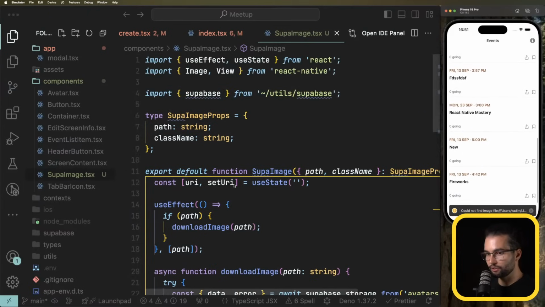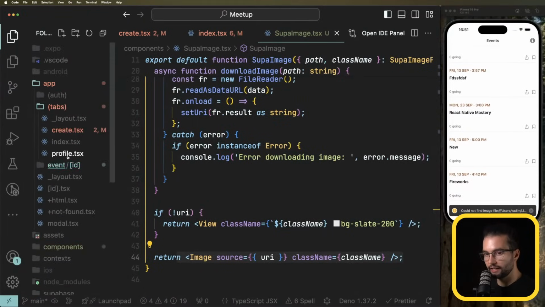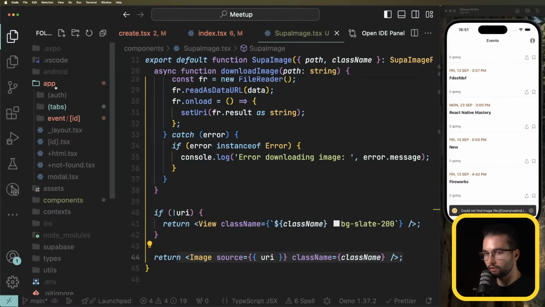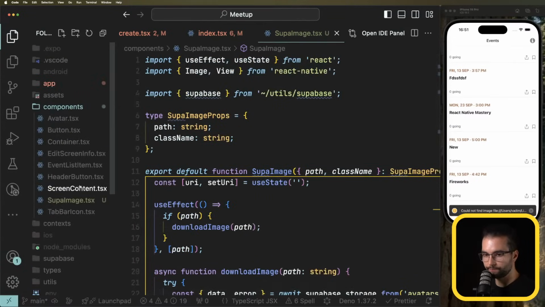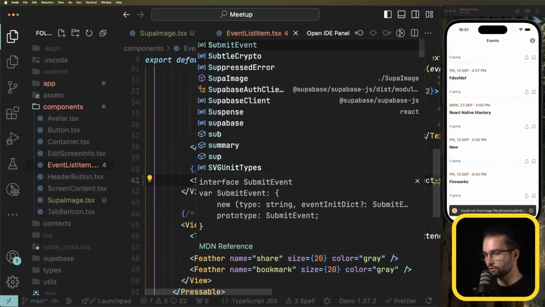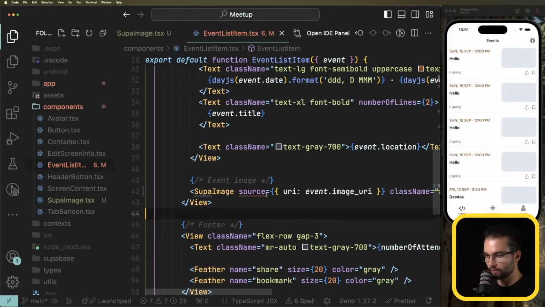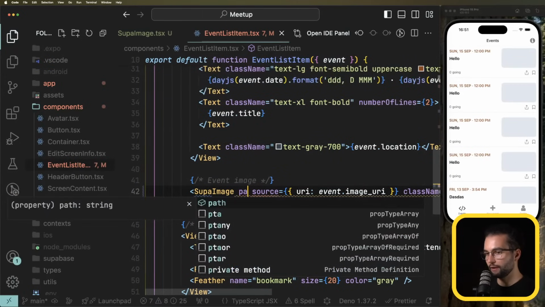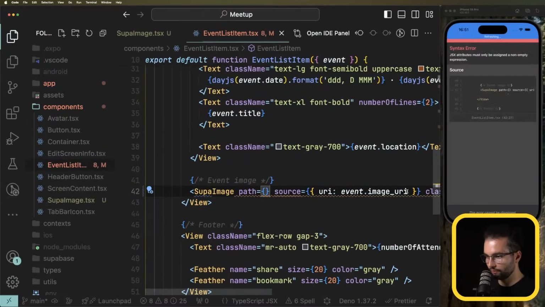And the last step is to use the same super image inside our list. So in the components, event list item, instead of an image, let's use super image. Instead of source, we're gonna give it path equal to event image URI.